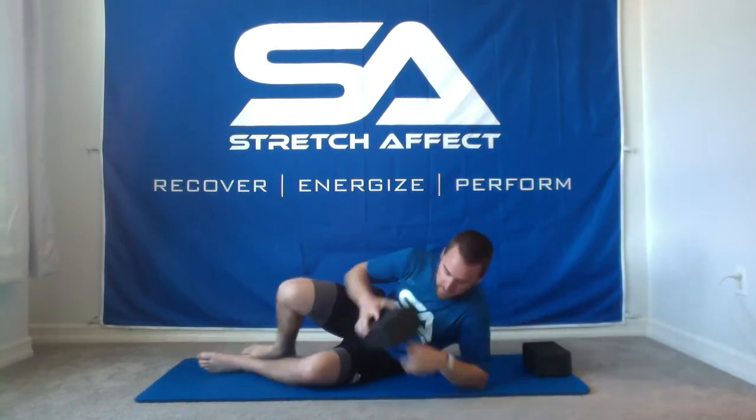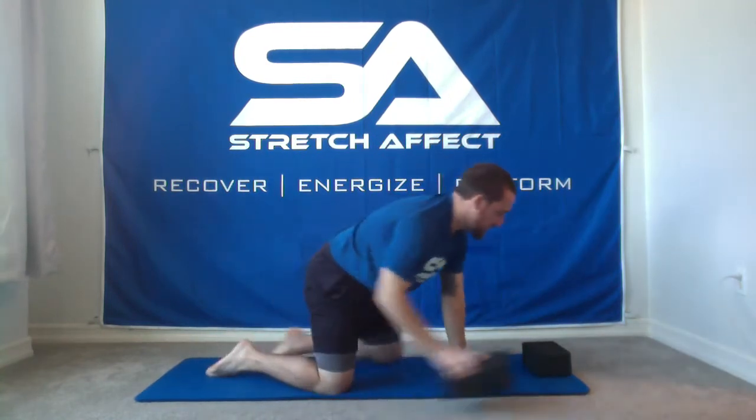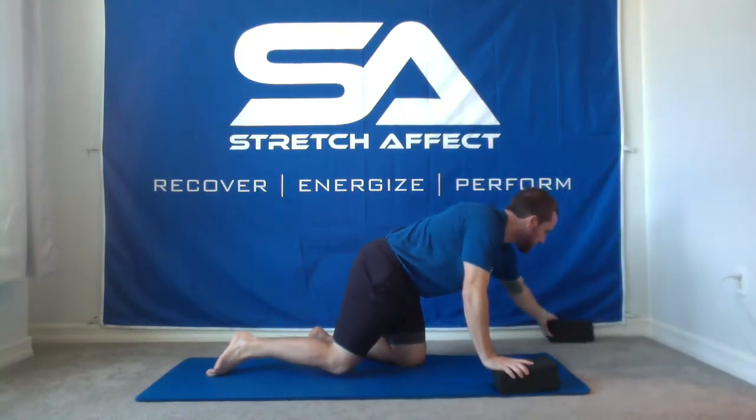So from there, we'll get right into some hip extension PAILs and RAILs. We'll put those blocks off to the side. You want to get into a kneeling position with a wall or two chairs, your bed, something next to you that you can use for stability, as we don't want to be working on balance.